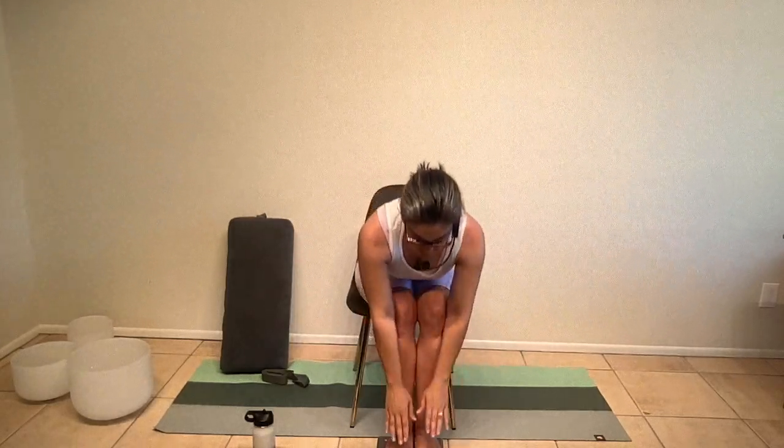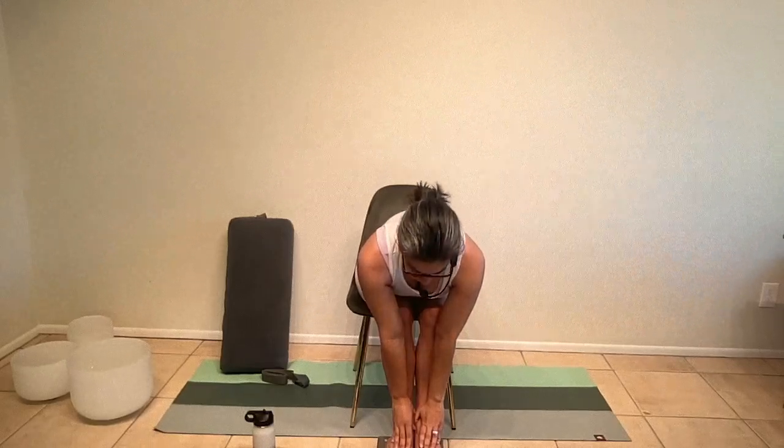Last one. Inhale, we raise the arms up. Coming down to either thighs or feet. Coming up to hands to thighs if they're not already there. Neck is forward.